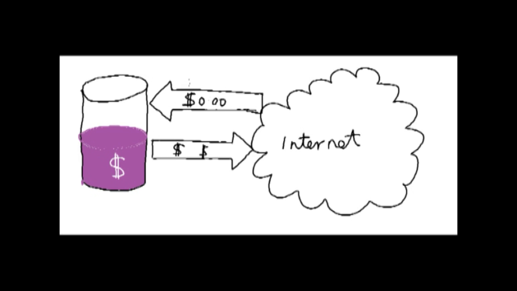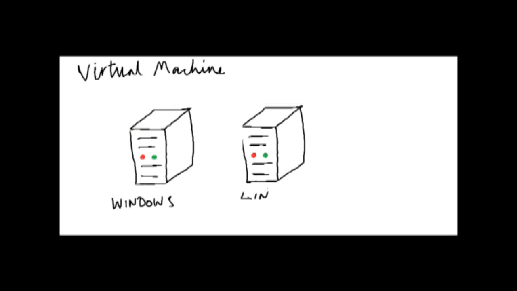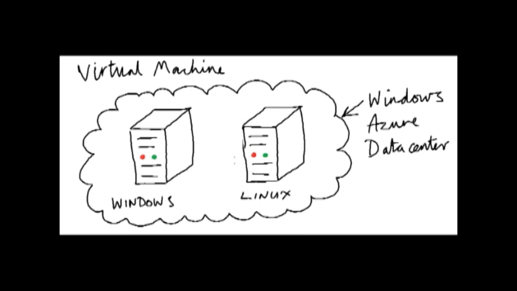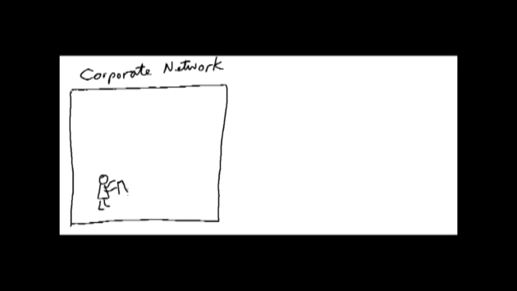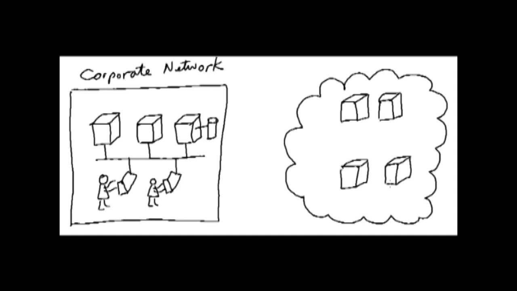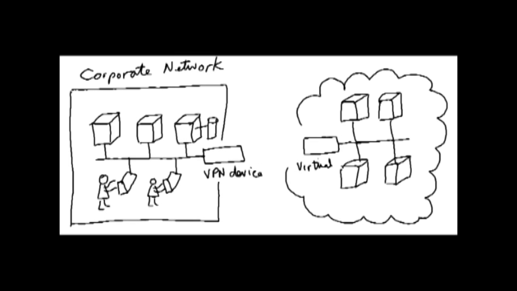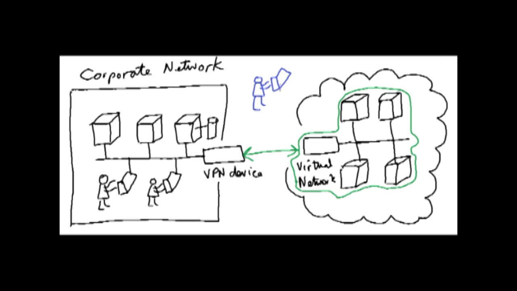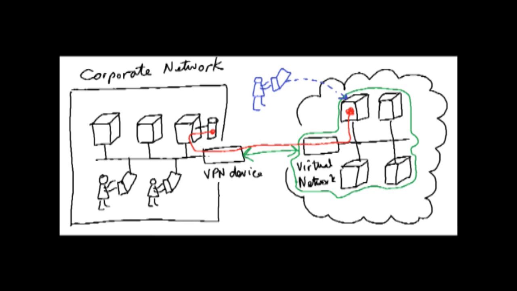The easiest way to get started with a server-based application in Windows Azure is to use a virtual machine, Linux or Windows. Just load the operating system, install your application, and away you go. Windows Azure has a virtual network to allow you to link the resources on your corporate network with the ones you have running in the cloud. For example, you might have an on-premises database and a web-based app running on a virtual machine in Windows Azure. The virtual network allows you to link them together and act as if they're both on the same corporate network with full security.